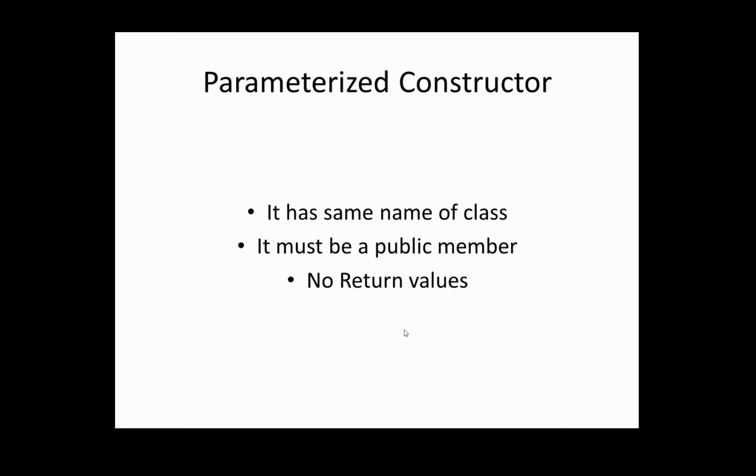This helps you to assign an initial value to an object at the time of its creation. Like the default constructors, the parameterized constructor must have the same name as the class, it must be a public member, and it must not return any values. The only difference is we can give some initialization values to these constructors, which means you can think of parameterized constructors as some sort of setter functions. So let's dive into the example directly and see what this means.